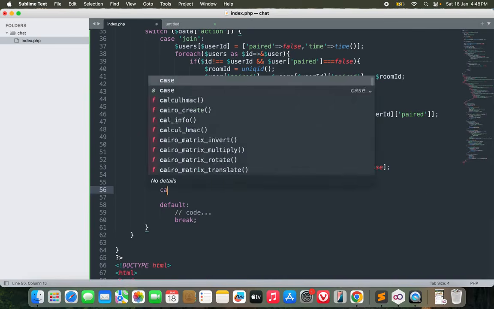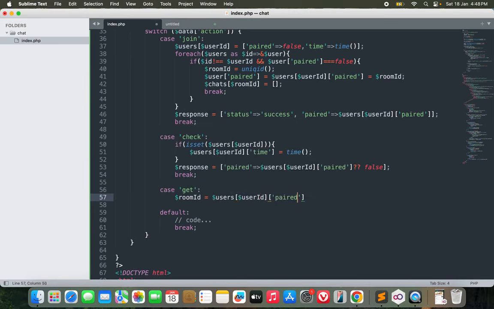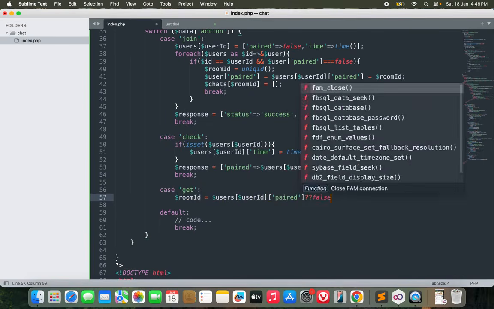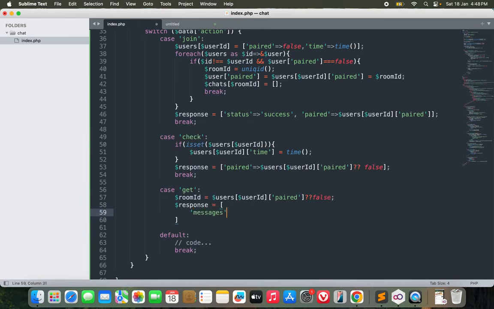Now for the get action. For get action, it's easy as well. I will get the room ID first from user ID, which is the current user ID, and paired. And if it is not there, it's false. So the response should be an array which contains two keys. One is messages, the other will be paired.